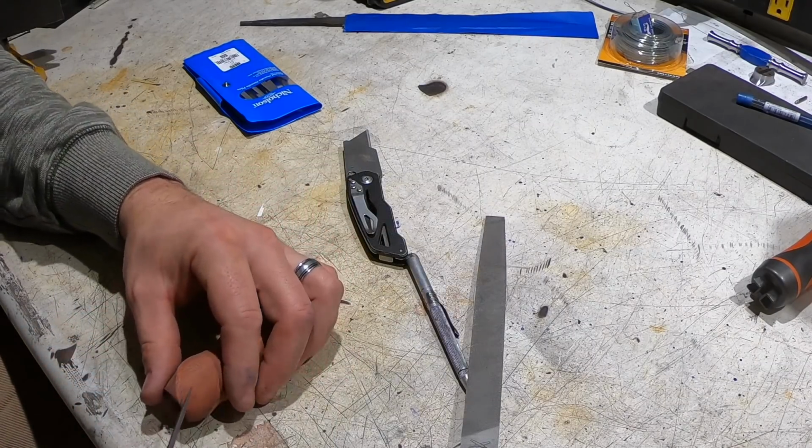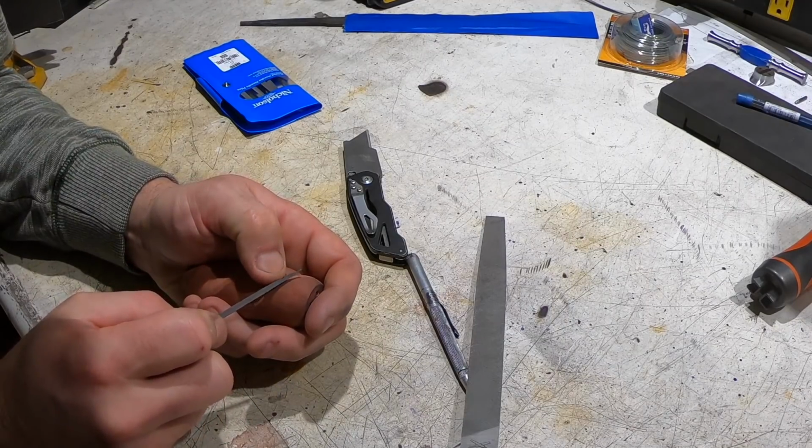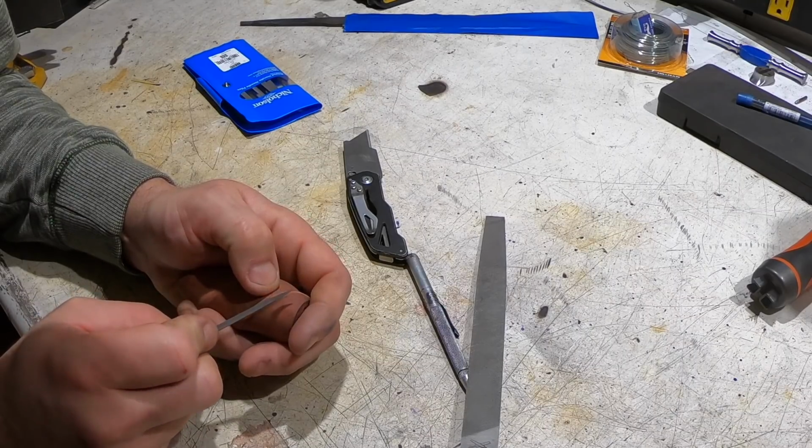As you can see, this sure was time consuming. Ended up taking probably 2 or 3 hours to get all these channels filed into the handle. But I think they came out really, really nice.